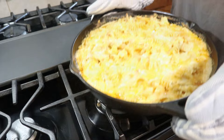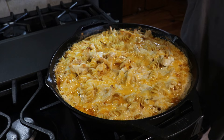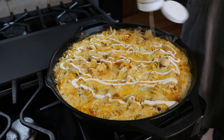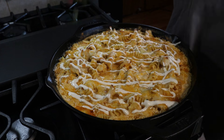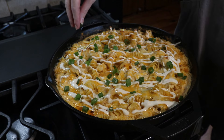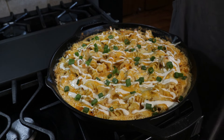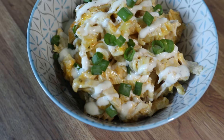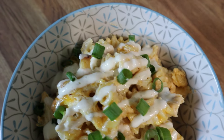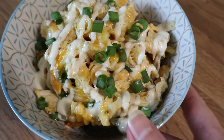This is done — just pulled it out of the oven. I'm going to drizzle over some extra ranch — you can do this on your plate — and add some green onions. Here is my bowl: I added it to my bowl, topped it with more ranch dressing and some sliced green onions. This was so good, very easy, very flavorful. Next time I make this I'm going to add more buffalo sauce, but other than that it was really really good.